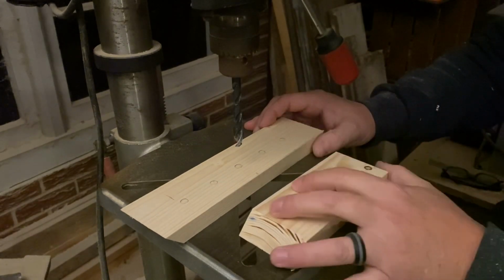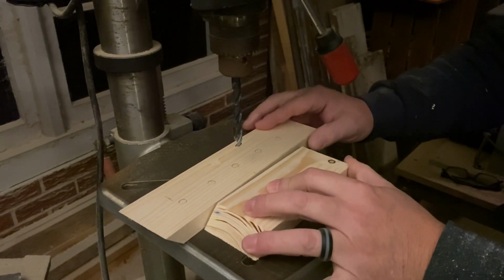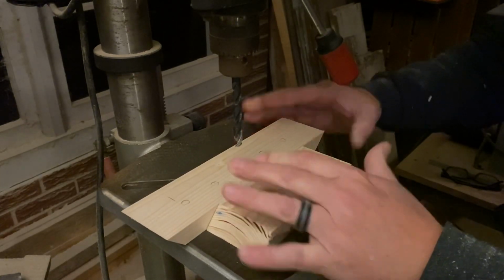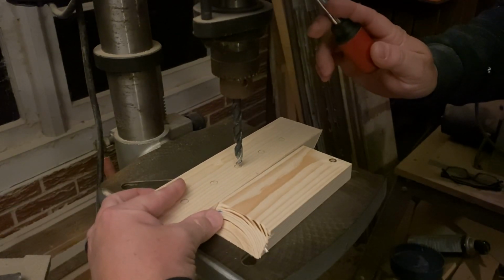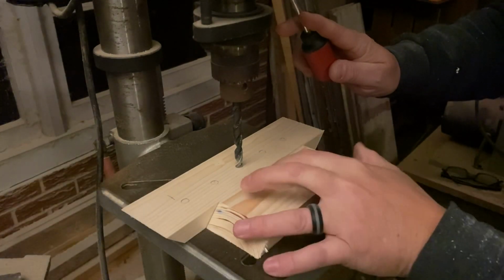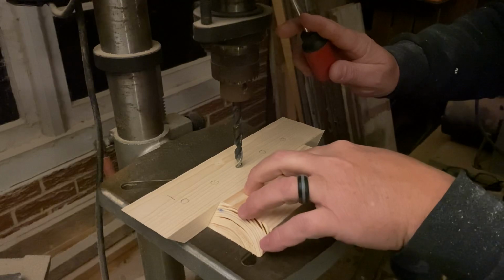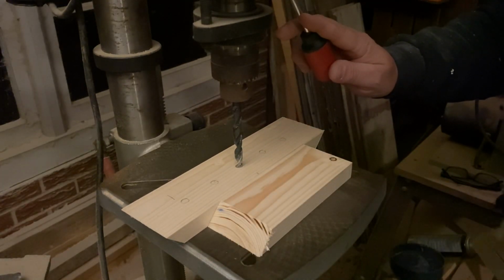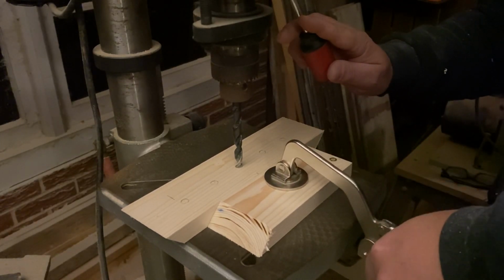So what do I do? I'm going to take just a scrap piece of wood. I'm going to clamp it in place so I can run this up against it every single time. I'm going to hone in on one of these and sort of hold it in place with my bit. There you go. Now I'm going to put a scrap piece up against it. Make sure it's flat up against it. And then I will just clamp that to the base.